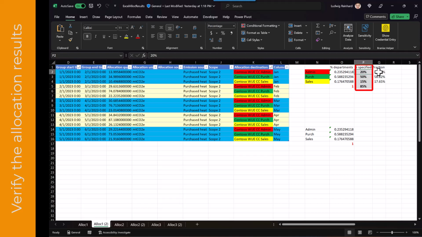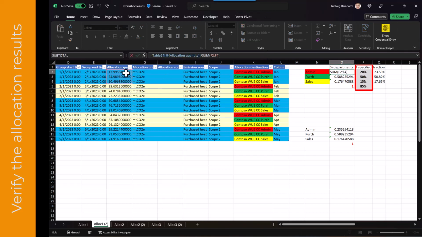If I calculate 20 divided by 85, and 50 by 85, I get these fractions. Then I wanted to see if 13 divided by the sum of this is the same. So 13 by the sum is equal to this, and this one divided by the sum is identical. That's the way the allocation is made. This was just a test for me to see if this is correct.